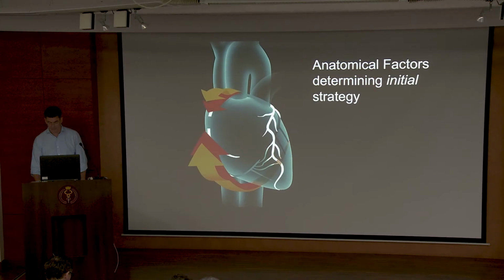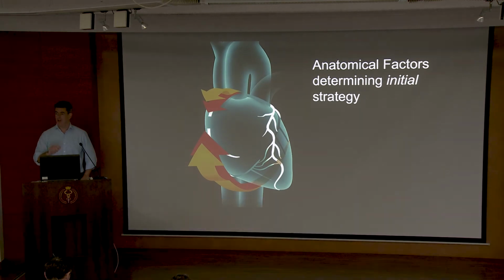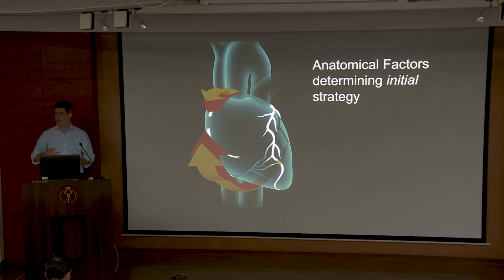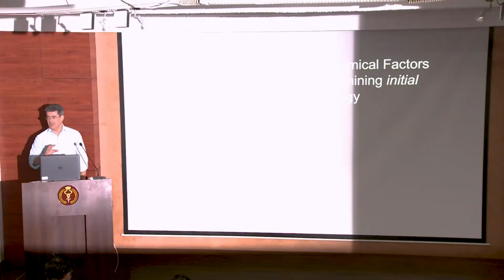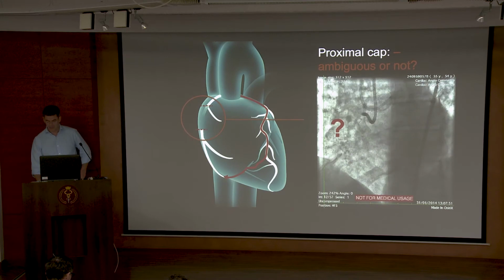So 4 things that you need to assess at the start, decide your 4 strategies that you're going to deploy. So it's the anatomical factors that dictate what you're going to do. They dictate the strategy. What they're not doing, because you've got over that problem about whether it's indicated or not, they're not telling you whether or not you should do the lesion. That ship has sailed. So this is about anatomy dictating strategy.